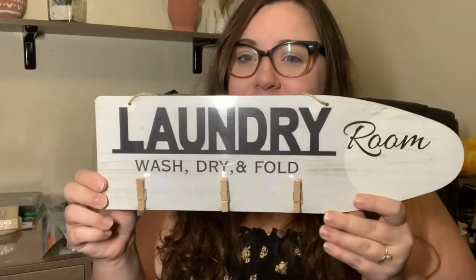So I grabbed that. This was another thing I'd never seen before. They had this one as well as more of a honey oak colored one, but I thought this one was really cute. It says laundry room, wash, dry, and fold. And honestly, I didn't even notice until I got to the checkout.